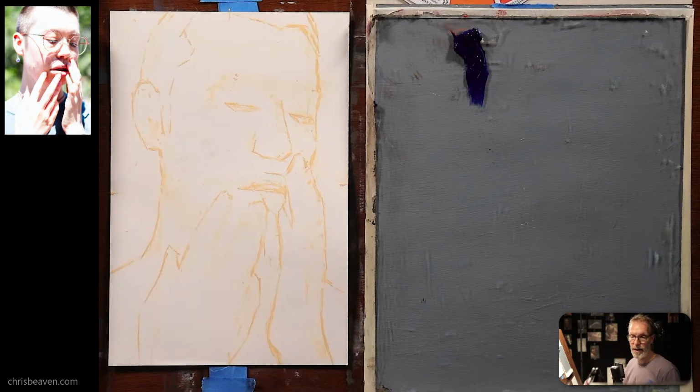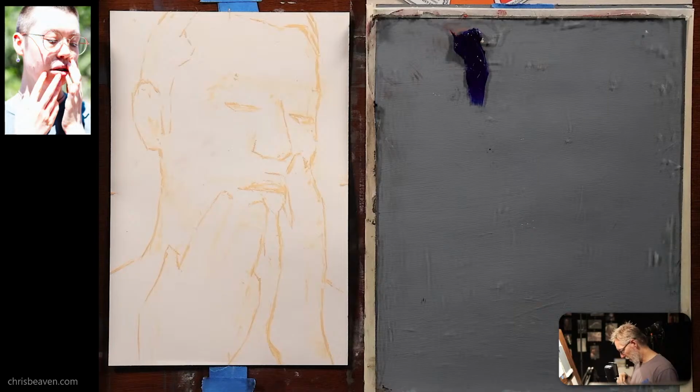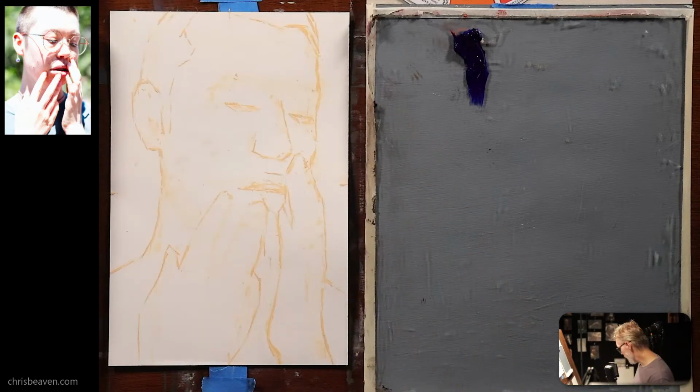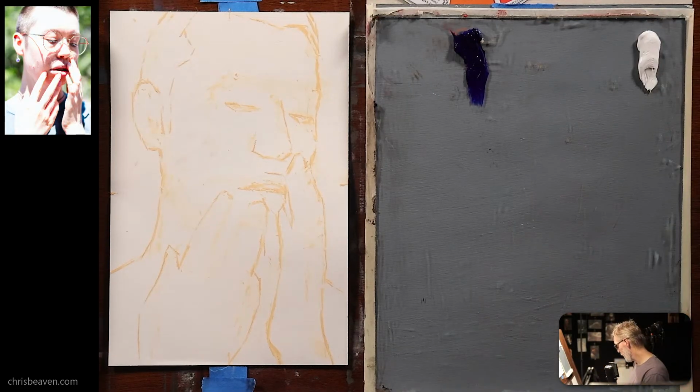So this is 6x9. Good question, Chris. 6x9, on 140 pound hot press watercolor paper, because I like the brush strokes, every little kind of indication of the hairs of the brush. I want to see all of that on my painting when I paint. And so I choose very smooth surfaces to do that. If I don't choose a very smooth surface, I'll usually do coats of some kind of gesso or whatever, and then sand in between to get it smooth.